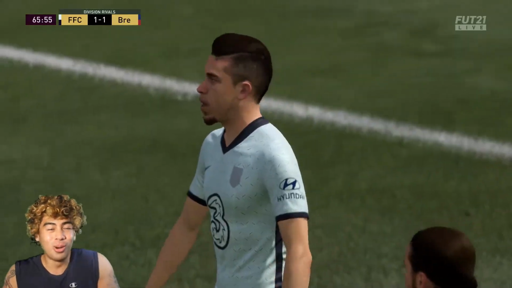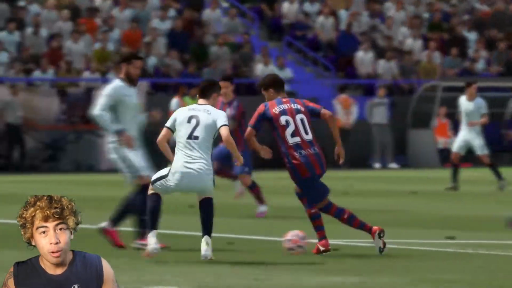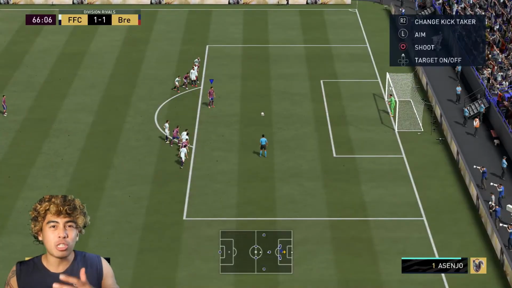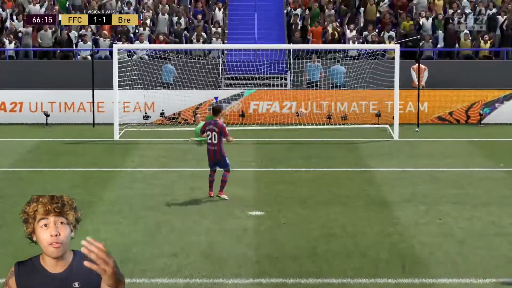I am not lying to you. This guy, inside the box and outside the box, I think is probably the best long shot I've used. Was very clinical, as long as I got it on his left foot. And being that his dribbling, which we're gonna get to later, was actually very good, getting on his left foot was actually pretty easy. I was able to score for fun with this card.